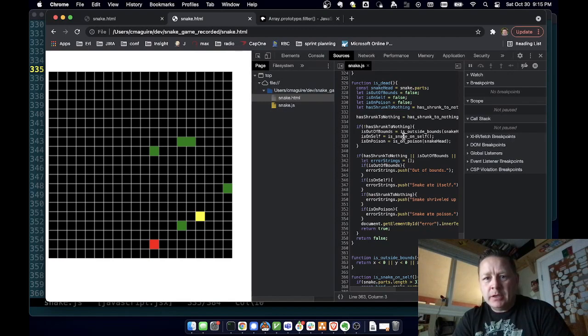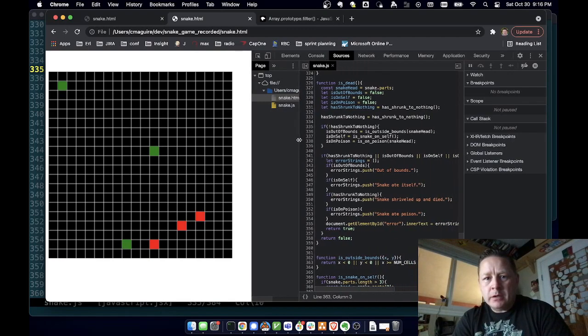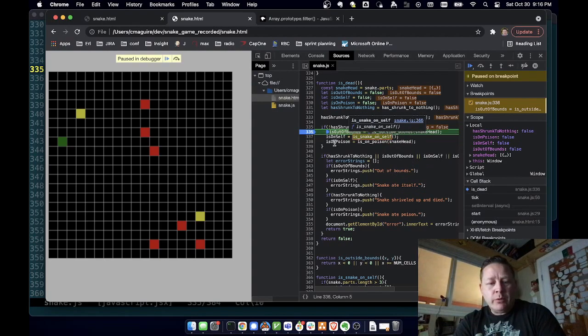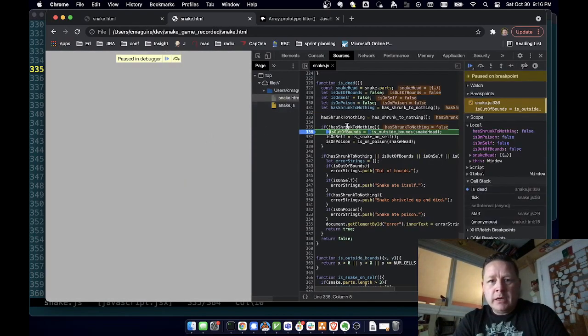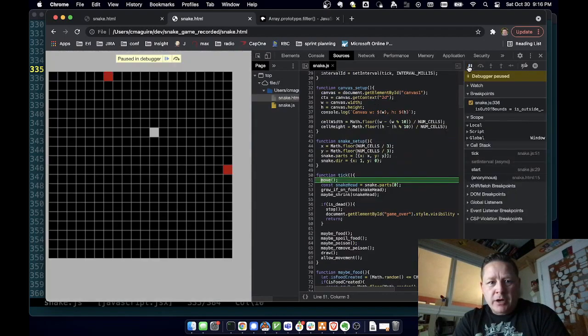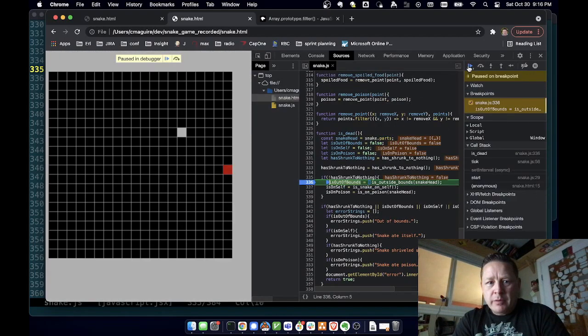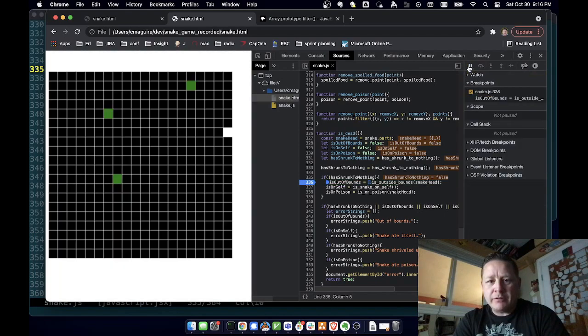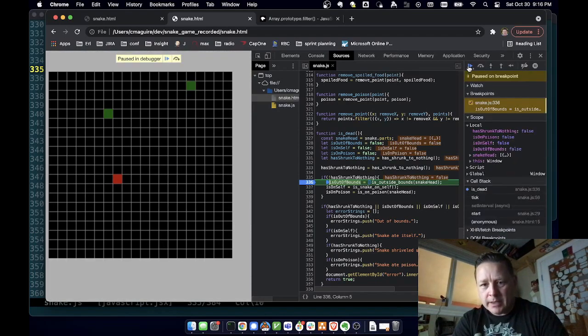So what I did was I went in the browser and I created a breakpoint by clicking on the line number of where I wanted to see what was going wrong. I suspected, you know, it's not going out of bounds. So I went to this out of bounds call and I put a breakpoint there. I restarted the page and then I just kept hitting resume until I got off the page, or sorry, out of the grid.